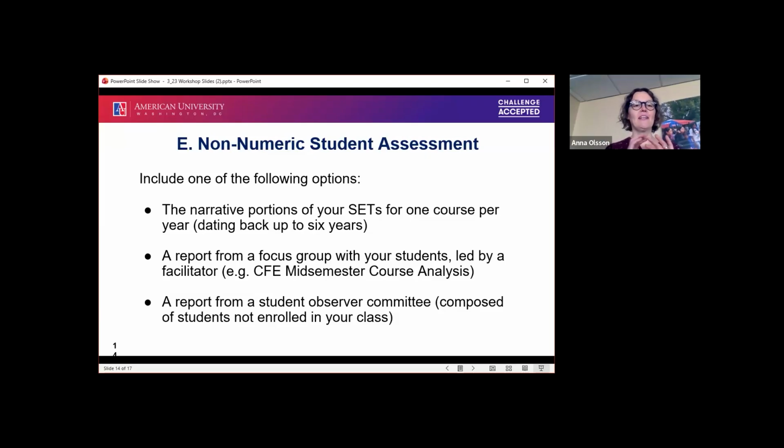Right, I'm going to move on to the last and fifth part of the teaching portfolio. We have a little bit of time for group conversations as well. This is where you will include, as one of the alternatives, the narrative feedback from your students, those written comments at the end of every teaching evaluation. If you choose this option, you're required to pick one course per year, dating back as many years as you're required to include in your file.